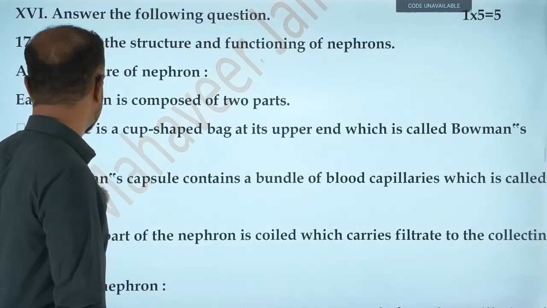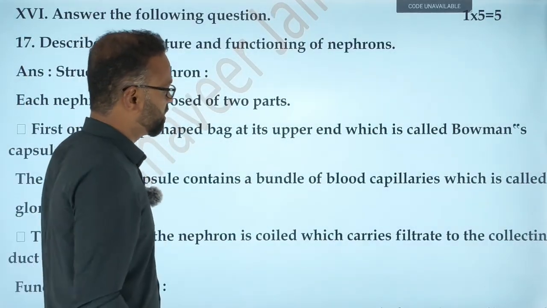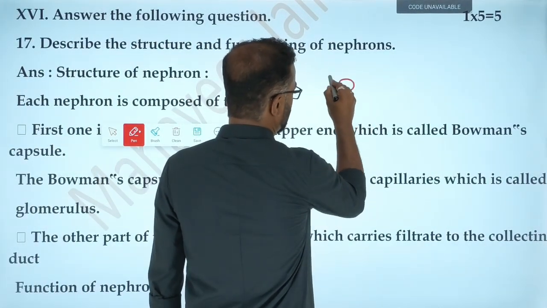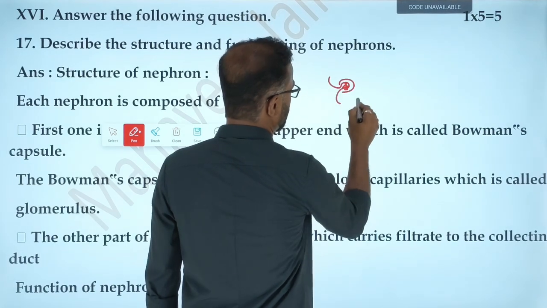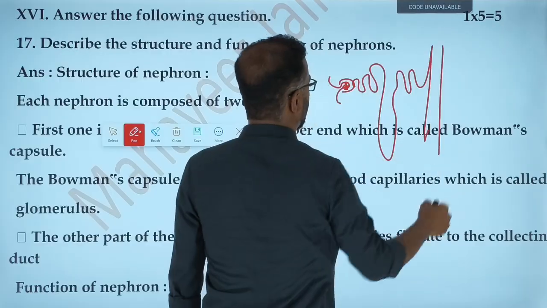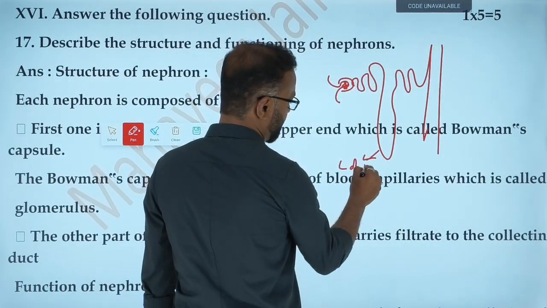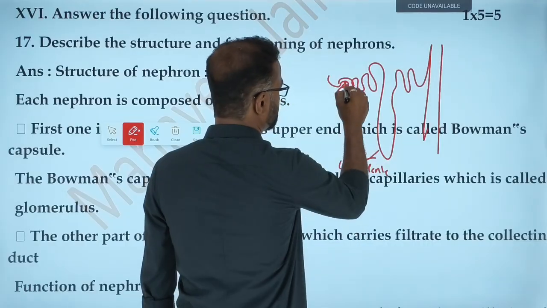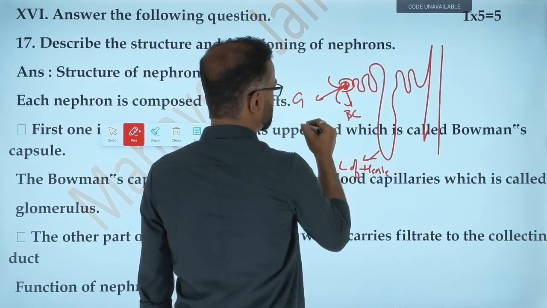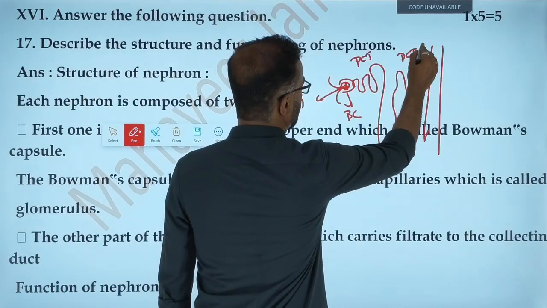That's what the problem is. So what is happening? Let us briefly go through this and complete this biology part. We know that there is a Bowman's capsule. Inside, the glomerulus is there. And we have the proximal tubule and the convoluted tubule. This is a loop of Henle. This is Bowman's capsule. This is a glomerulus. This is the proximal convoluted tubule. This is the distal convoluted tubule.